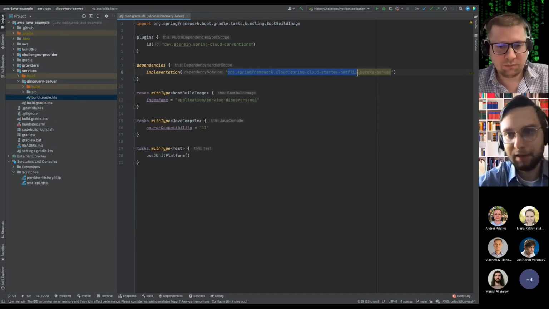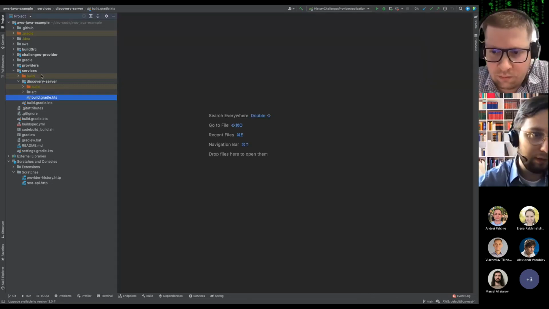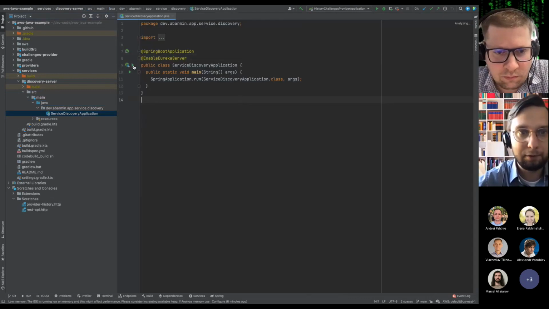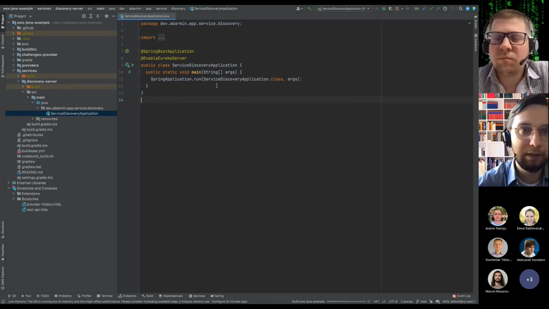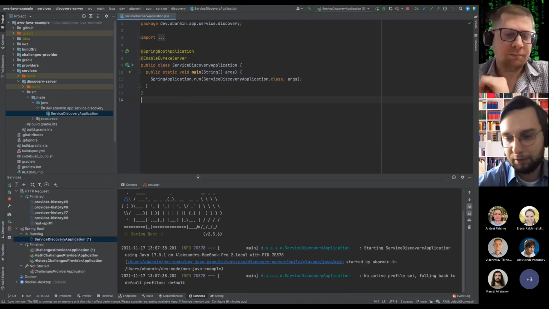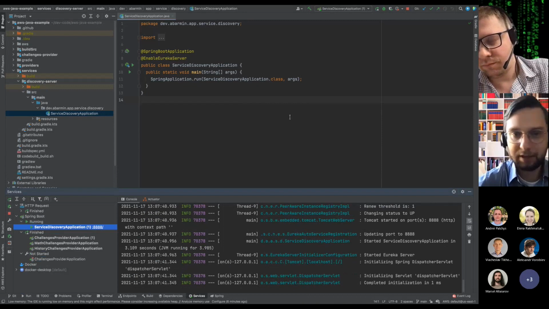The one single dependency I need to add is Spring Cloud Starter Netflix Eureka Server, and that's all. To be honest, more likely you're already aware how it works. In order to start service discovery, you need to do only one single thing: create a Java class and put the EnableEurekaServer annotation on top of it. It will be started as ordinary. No special things will happen. So service discovery started. It is available.